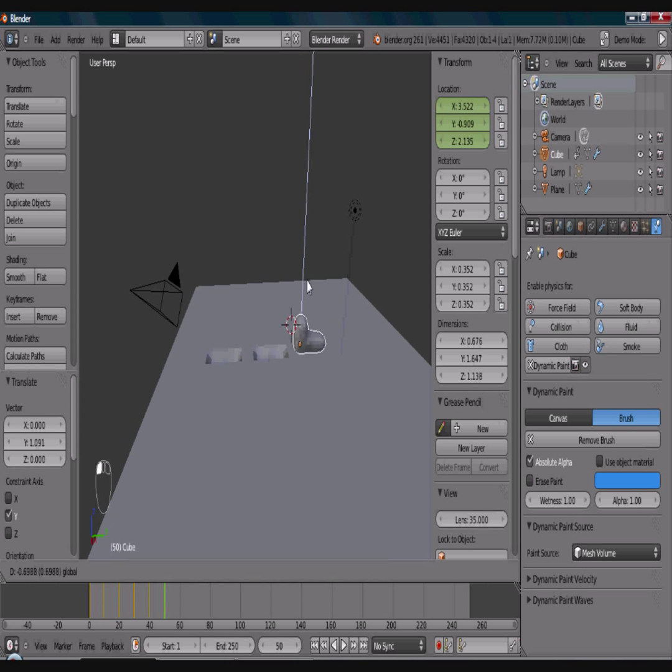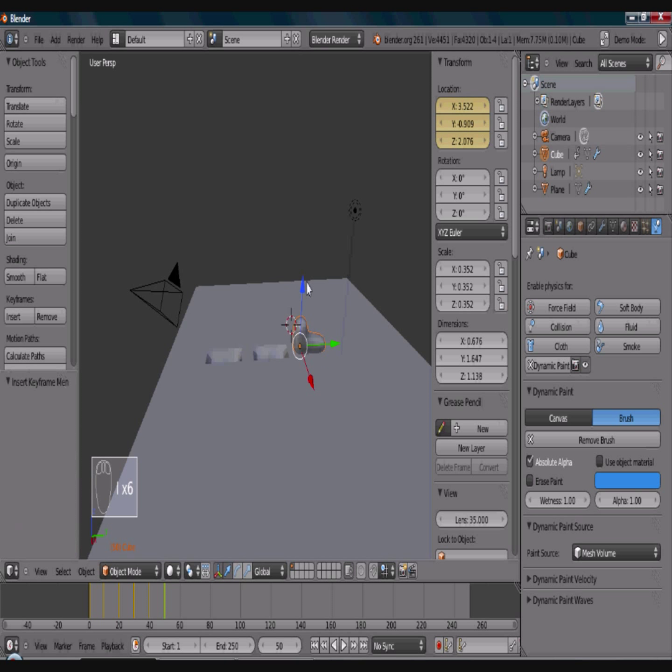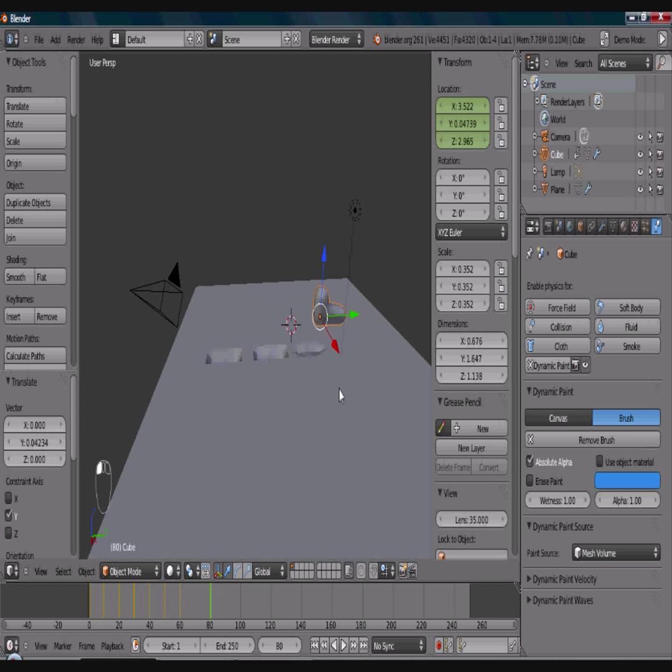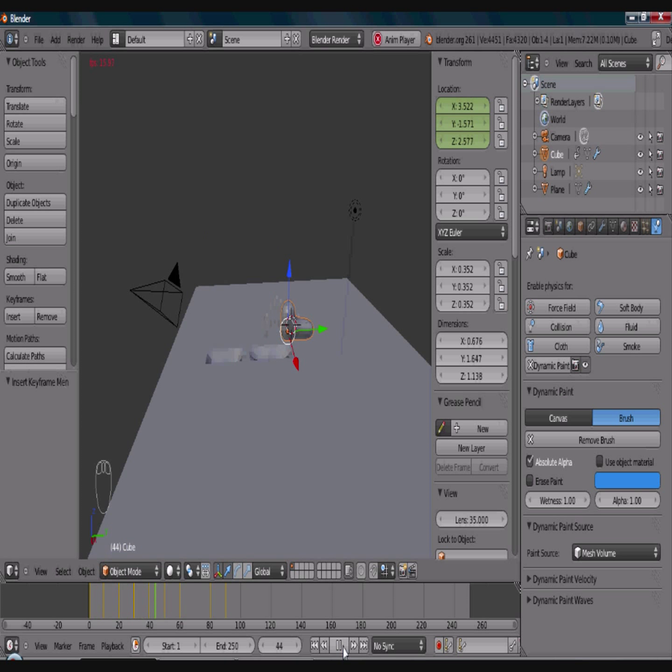And for the last keyframe, I'm going to make it slide across the canvas. And I'm doing it at different depths too. You can see that last one is a little more shallow than the others. And in fact, this last one, I'm going to make it deeper. Let's go over a little bit. Let's go down a little more, I think. Yeah. Make it nice and deep and just slide it across. Now we'll keyframe it right about here. Now set it back and play, and you can see it making the indentations. It's just like a walking effect.